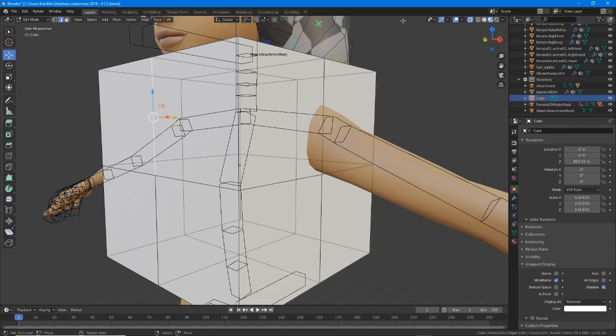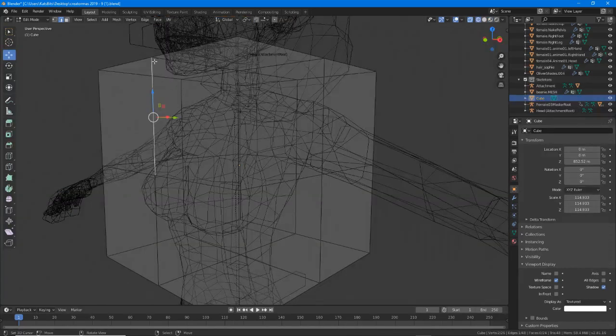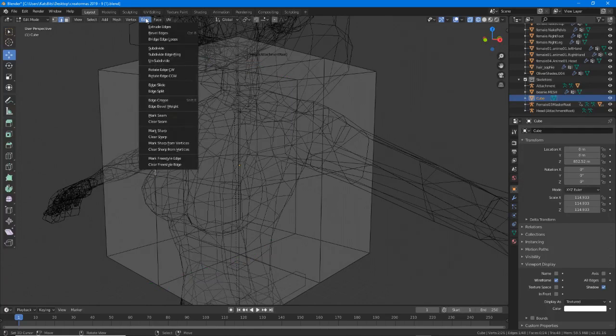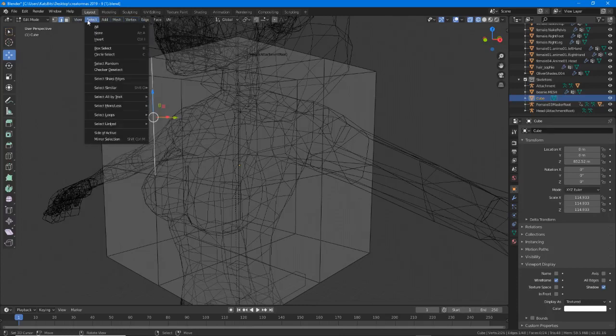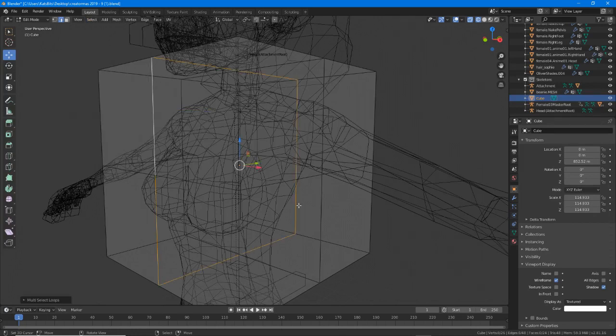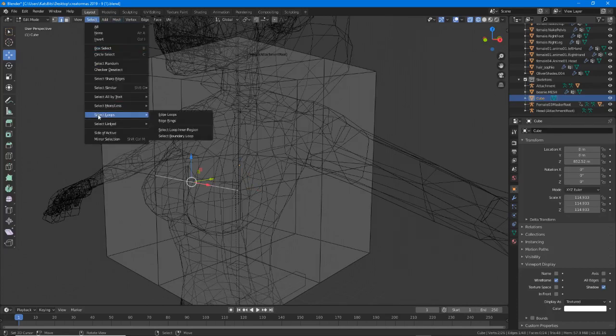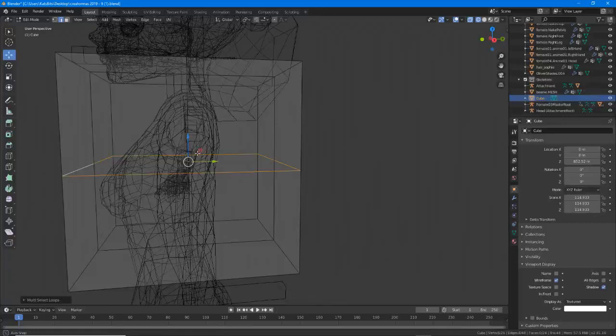So we select this forward facing edge here because we want to select a loop around the box. And then from the select menu, loops, select loops, edge loop, and that'll select that loop. It's similar for any edge. Like that.